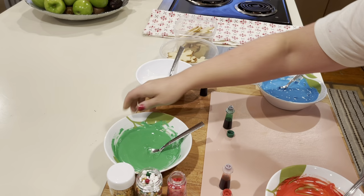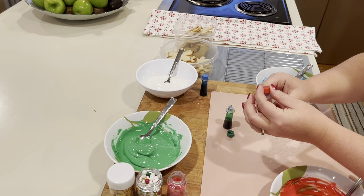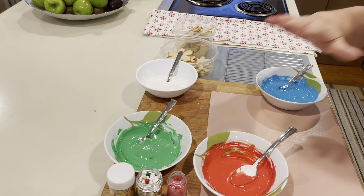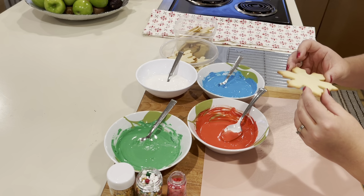Colors. And if you make it right, you see how it's kind of hardening right away? That's a good thing. That means that this is going to crisp up nicely for us. I don't know if you want your cookie frosting to crisp up, but this frosting should dry and be hard. You can make these cookies and put them in a tin with other cookies, or put them in a bag or something like that, and the frosting's not going to go anywhere. It's going to stay, a hard, to the touch frosting. But delicious, not crunchy or anything like that. Very, very good.